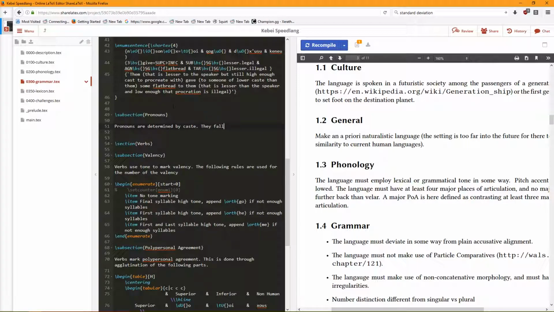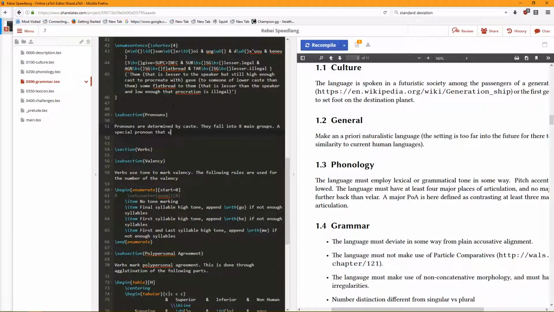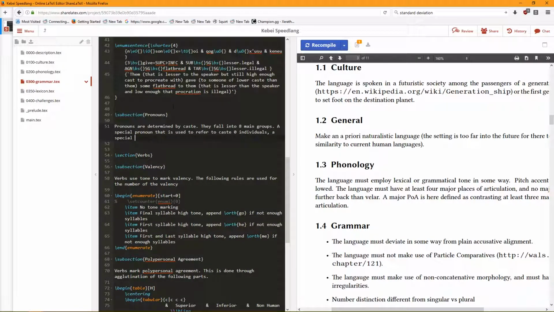A special pronoun that is used to refer to caste 0 individuals. A special pronoun that is used to refer to caste 7 individuals and non-human entities.